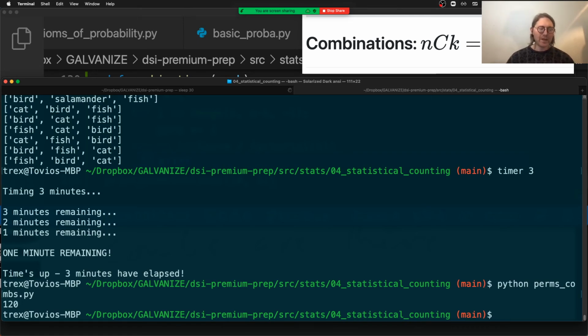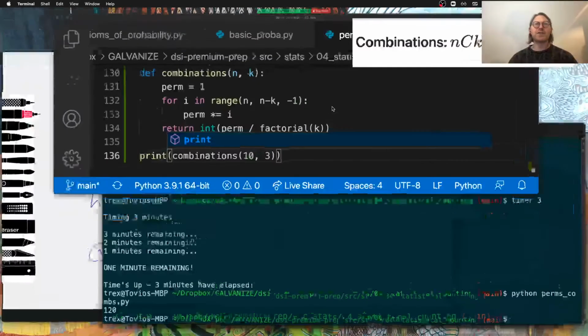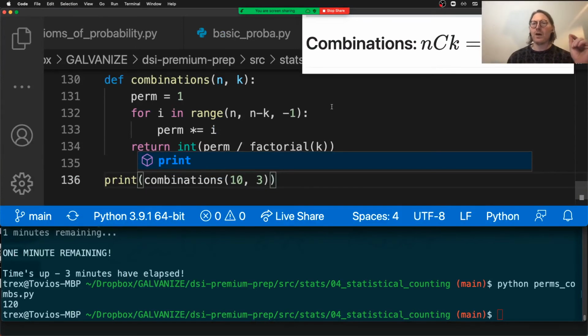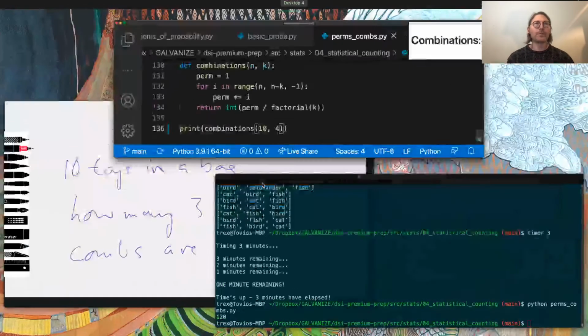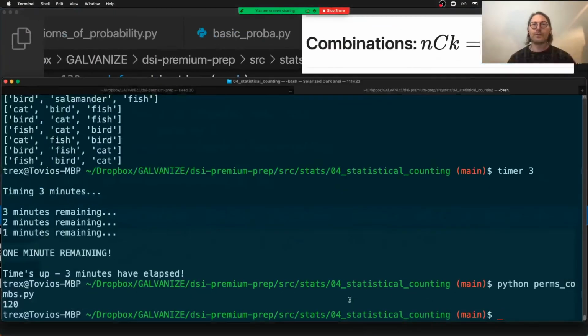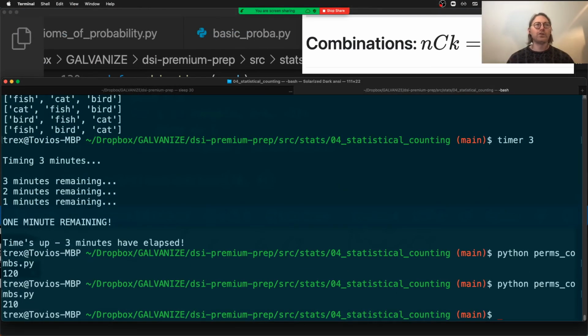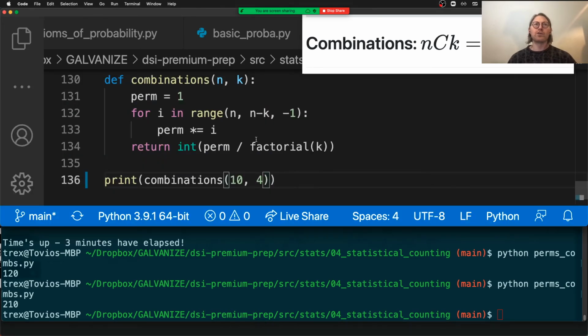Sometimes these kinds of counts are not exactly intuitive. Now, what does it look like when we increase this to 4 toys? 210. And what happens when we increase it to 5?